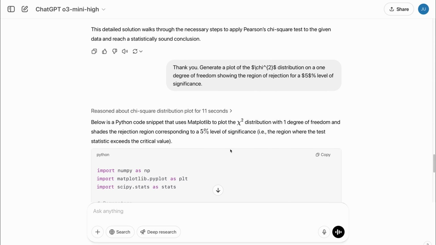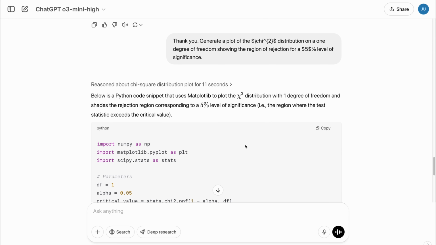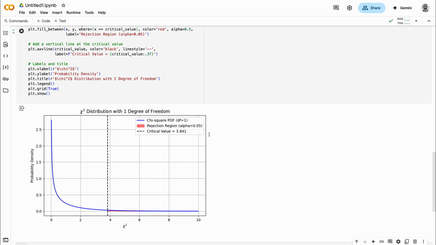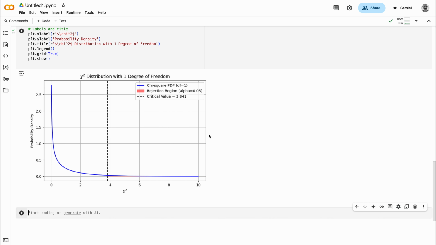And then I also said create some code for a plot. So let's copy and paste this code. I'm going to copy this code, and I've pasted it into a Jupyter notebook. Remember, that's just available to you freely, together with your Google Doc and Google Sheets. It's right there.